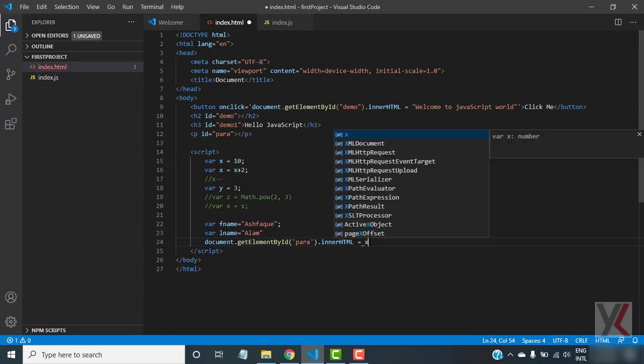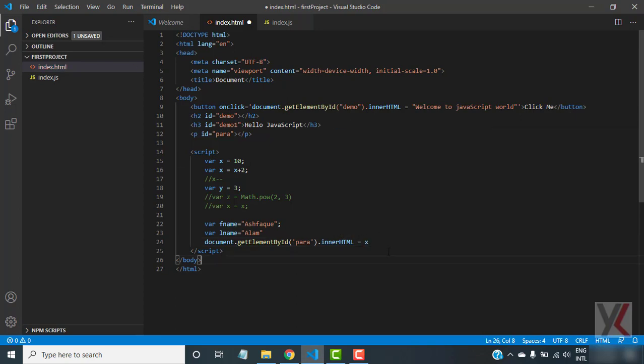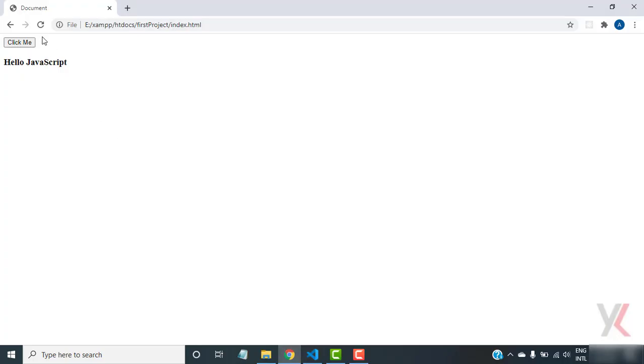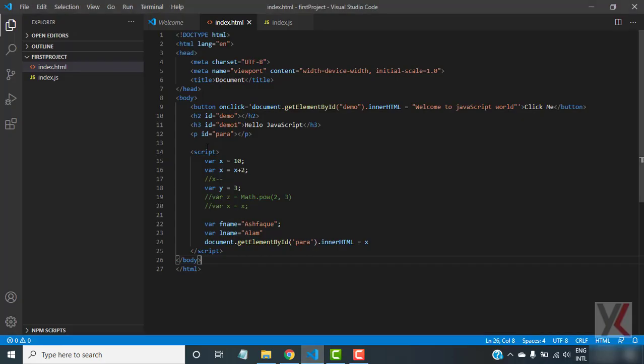Now we'll save it, and we are outputting x here. We'll refresh the page. See, now we have assigned the result in the same variable x only. First we have taken the initial value as 10 and stored it in the variable x, then we have added 2 to this variable only.